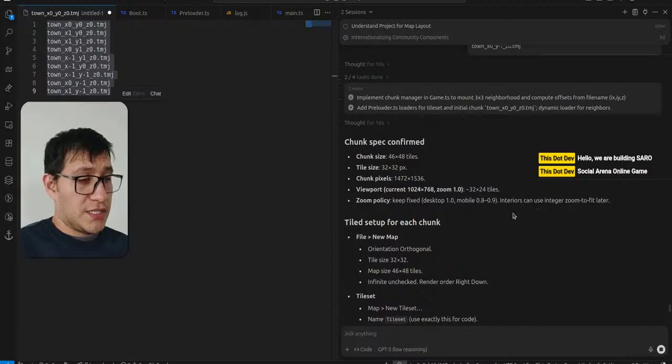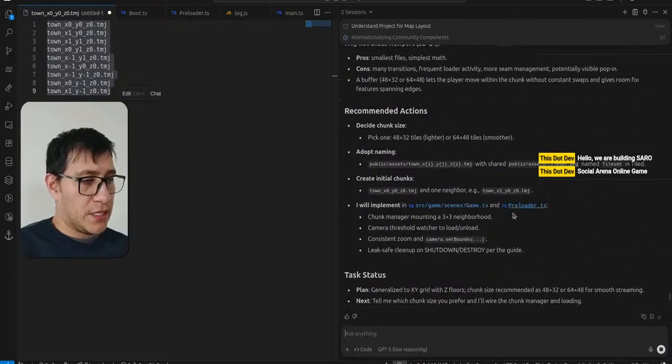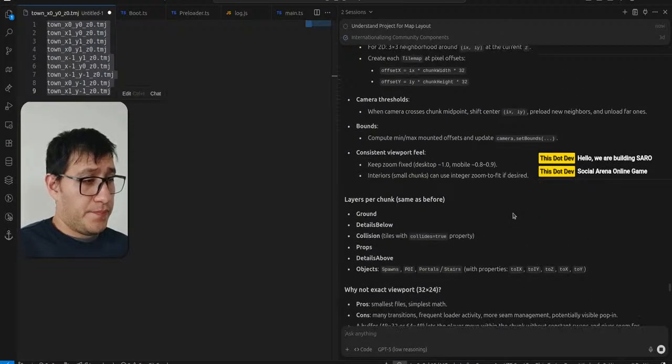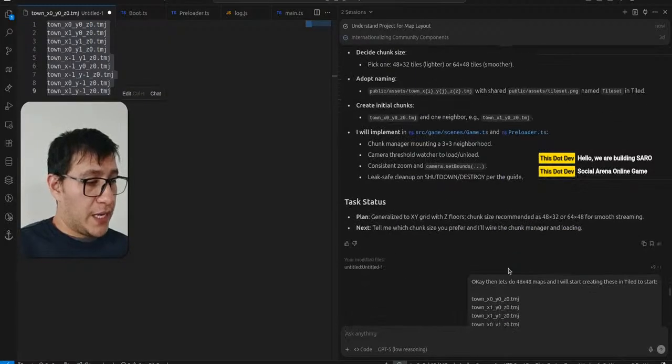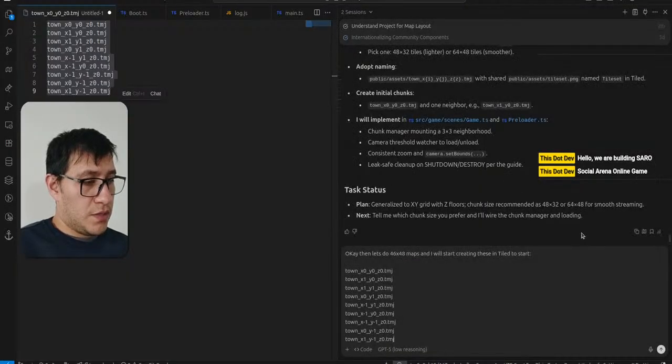Okay, chunk size, so it was 46 by 48. That's gonna be then 64 by 48. No, wait, I messed up. 64.